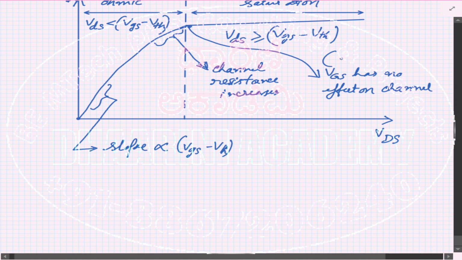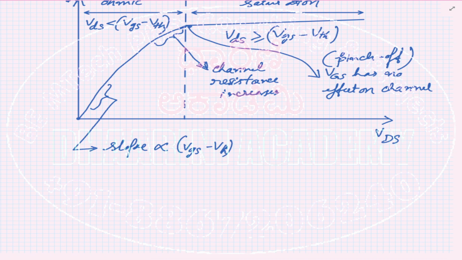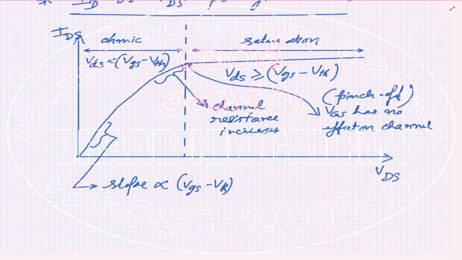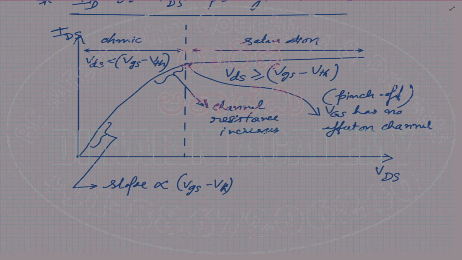So there is a specific condition here. This is what is going to come in the next classes. This particular condition is called pinch off. So we say that pinch off takes place because of saturation and VGS has no effect on the channel. So overall, this is the plot of IDS versus VDS of an N MOSFET, right? These are the different things that happen over there. Now we need to investigate why all these things happen. We are going to see that in detail with the equations in the next class.